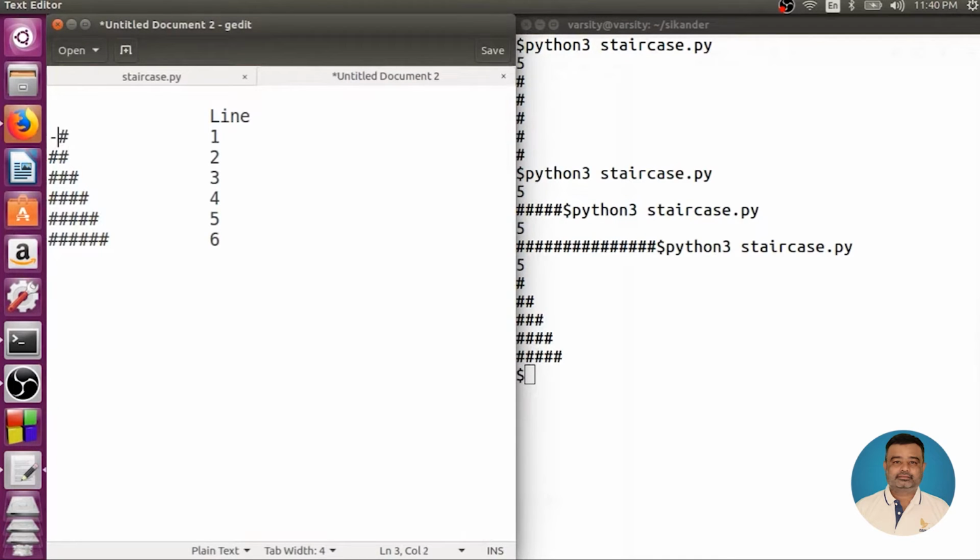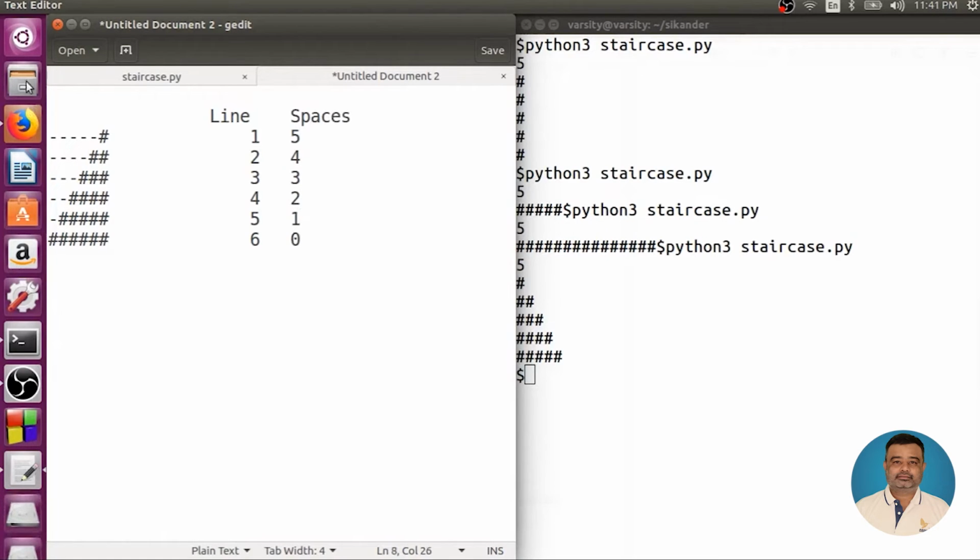Let us say in the first one you have to print 1, 2, 3, 4, 5 spaces followed by a hash symbol. Second one you need to print 4 spaces followed by hash symbol, and here we need to print 3 spaces followed by hash symbol, 2 spaces followed by hash symbol, 1 space followed by hash symbol, and finally no more spaces, or you can say 0 spaces in the last line. Now in the first line, how many? Remember, number of lines is 6. So here it is 5 spaces to be printed, right? Here it is 4 spaces to be printed, then 3, then 2, then 1, and then 0.